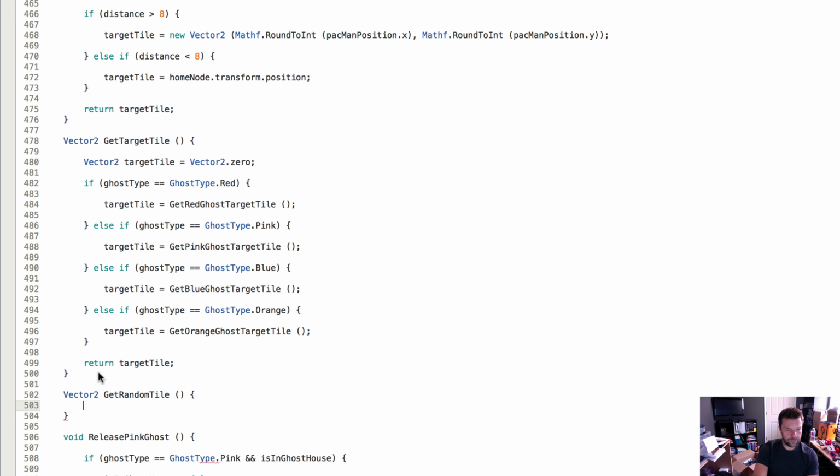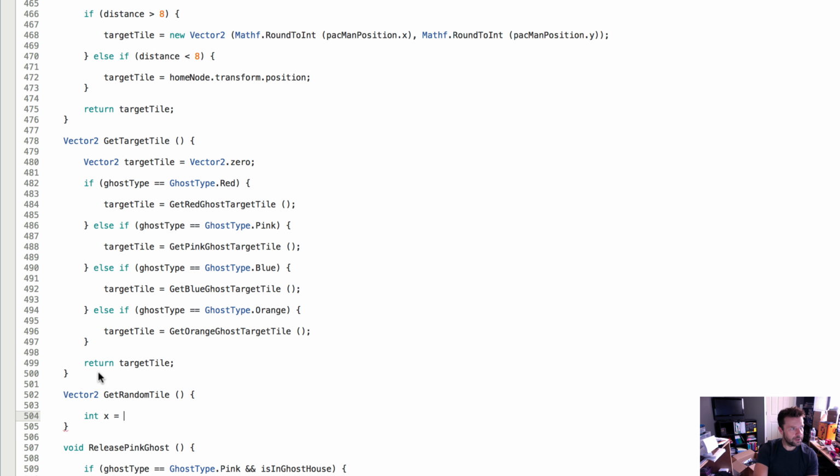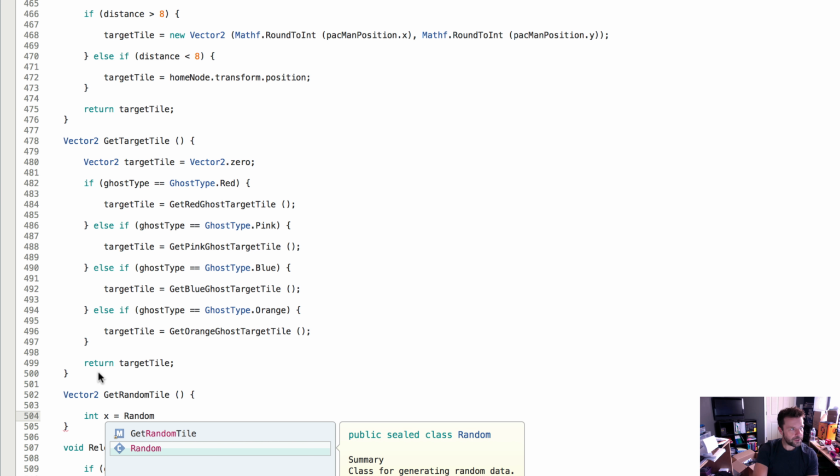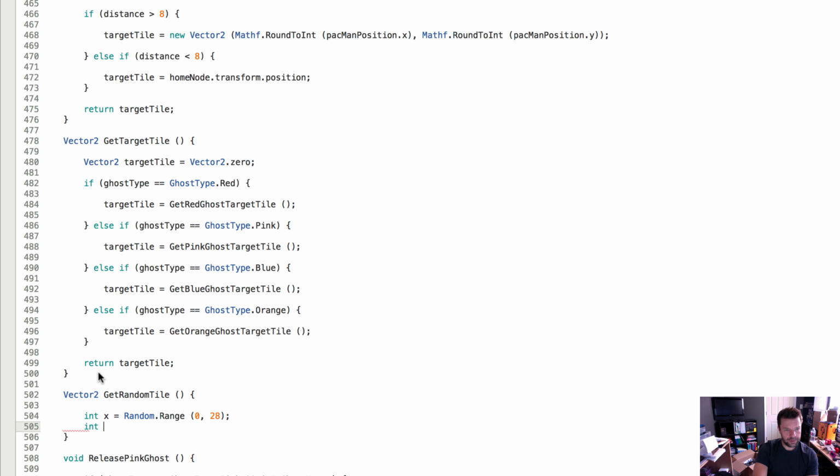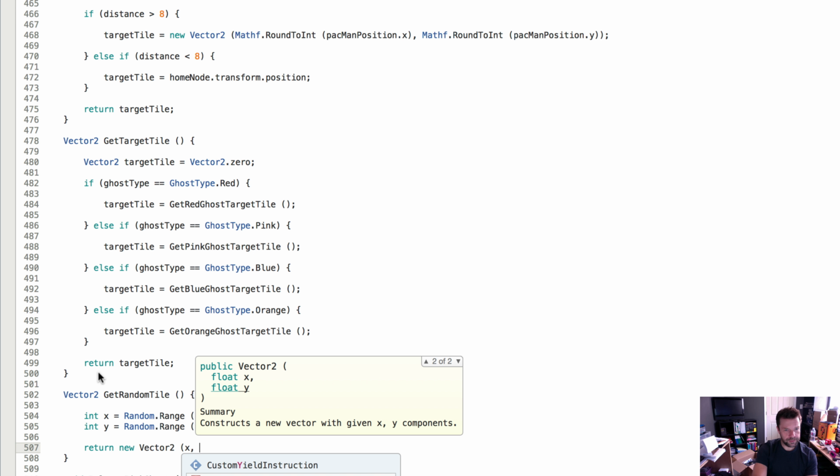Because we want to make sure that if our ghosts are in frightened mode, we make them pick a tile that is random rather than just trying to go to the bottom like they have been, okay? And then we're going to return new Vector2, x and y.